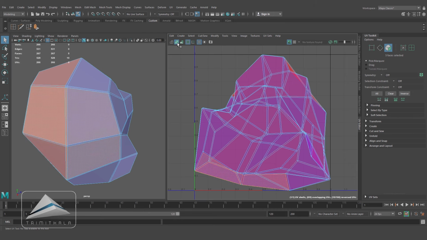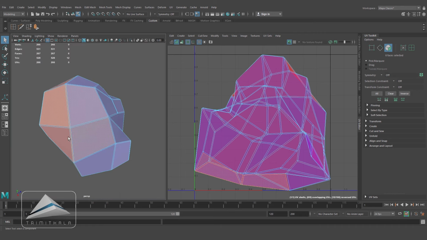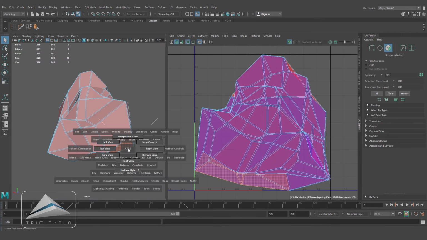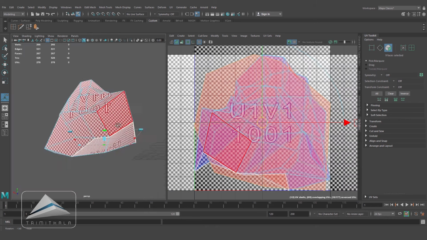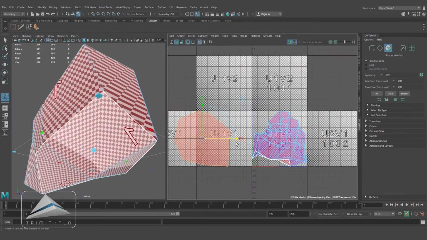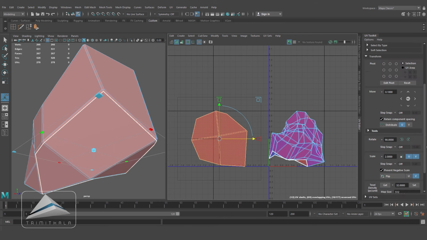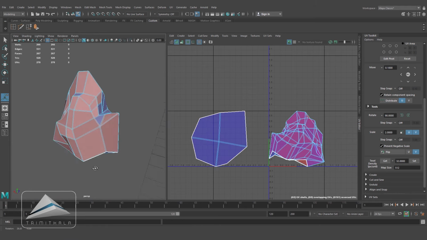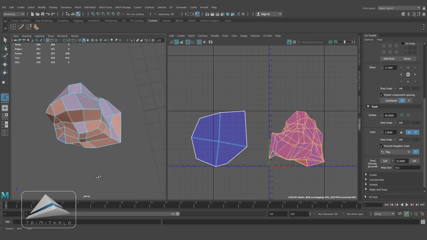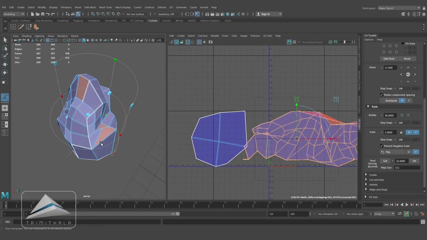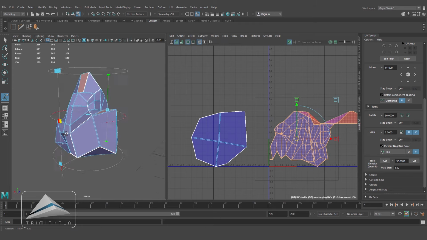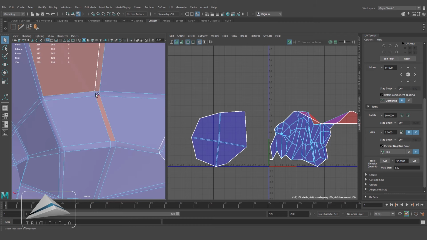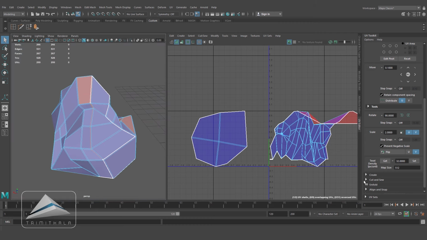To make it a different UV shell, I am going to create and planar mapping once again, and now you can see it is a different UV shell. This is of red color, meaning the UVs are reversed. So I am going to the transform and just clicking on flip. For the upper part, I am thinking of giving cylindrical mapping. So selecting all the faces of the upper part, going to create and cylindrical mapping, and you just have to complete the circle. All right, and you can see these white lines are actually the seam, so I need to make it regular. So going to cut and cut.